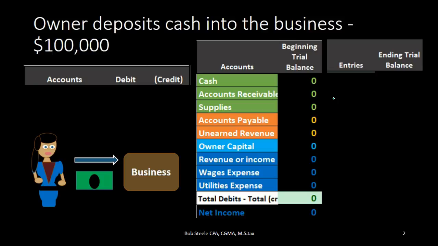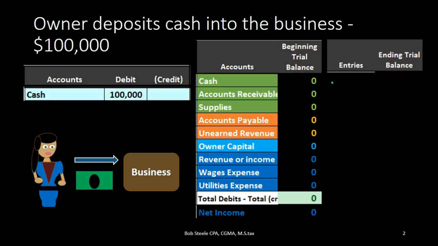Then we just have to memorize that in order to make something go up, we have to do the same thing to it as what it is. Cash is a debit. Therefore, we're going to do the same thing to it, which is debit it to increase cash. So how do we increase cash? We debit it, because assets have a debit balance, and we're doing the same thing to it. If we post this half of the journal entry to the trial balance, cash is at 0. We're going to debit it here, represented by no brackets in this case, and that's going to bring the cash balance up, of course, to $100,000.